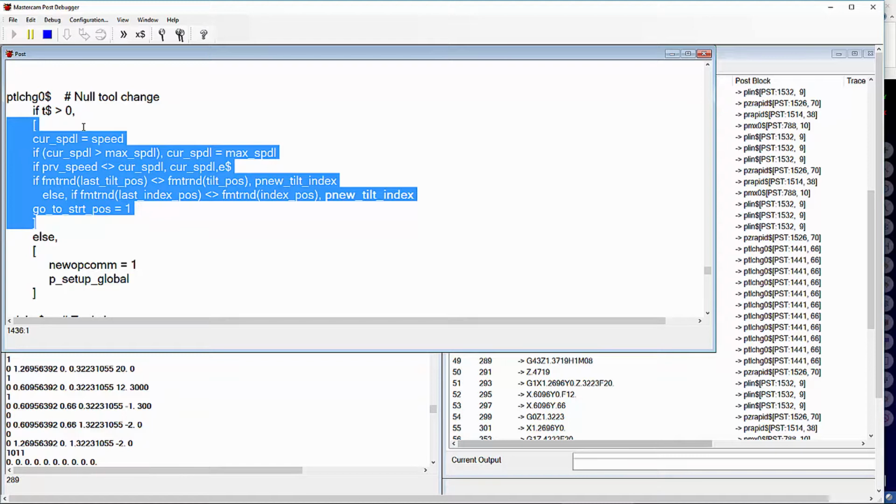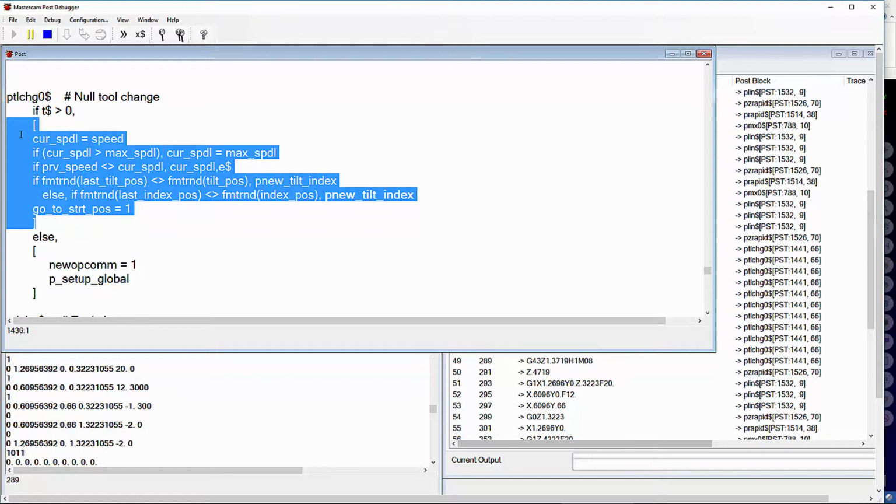An implied post block simply means this is a grouping of post lines, and when the condition is true for us to enter that group, we're going to execute all of the lines until the group is completed.